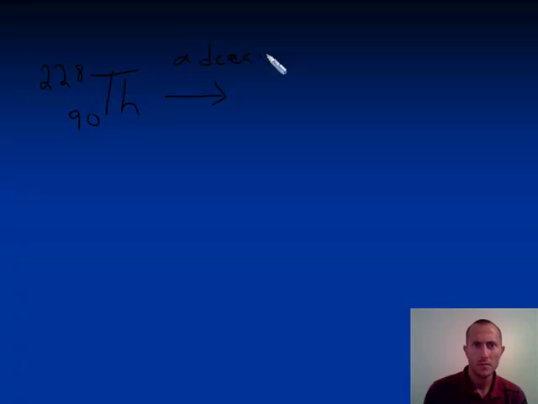And so when a nucleus undergoes alpha decay, remember that we are giving up or losing an alpha particle. And then if we have to balance this, if we have 2, alpha, 4 here, we have to take that out of our original nucleus. And so our new nucleus has to have 2 fewer protons than our original. So that's going to make it 88.